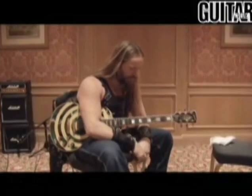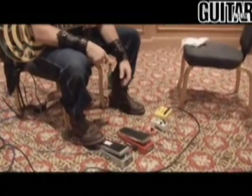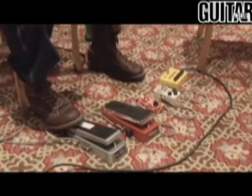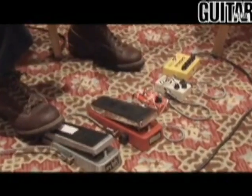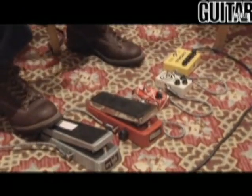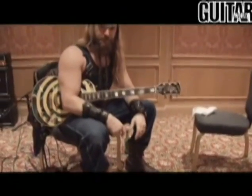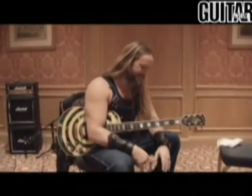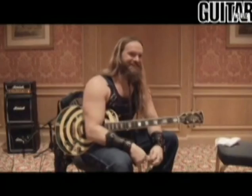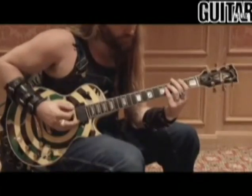You can recreate it with the pedals I got here. These are all the Dunlop pedals that I use, if you want to show them. This is an MXR stereo chorus. I got the Wylde Overdrive that Jimmy and Scott and all the boys built for me, and then the Eddie Van Halen Phase 90, the Jimmy Dunlop Rotovibe, and then the Wylde Wah that the guys made for me. So just pick that up and you'll sound exactly like me. Just get a Les Paul and a Marshall and these pedals and some Monster cable and Jimmy's picks. You'll sound exactly like Zakk Wylde. So there you go. That's the actual riff for the verse.